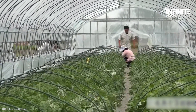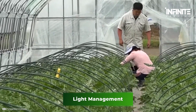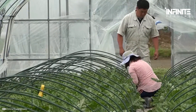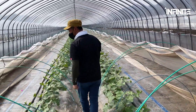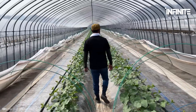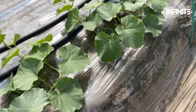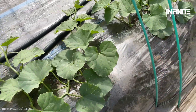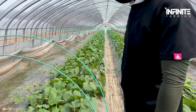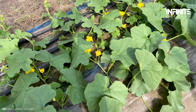The Japanese black watermelon needs a lot of sunlight, just like all other melons. For these plants to continue developing healthily, they need at least 6–8 hours of sunlight every day. The black watermelons thrive in organically rich soil. They favor warm, moist, slightly acidic to neutral soil environments with good drainage. Under the vines and fruits, a layer of organic mulch like straw will help keep the soil moist.